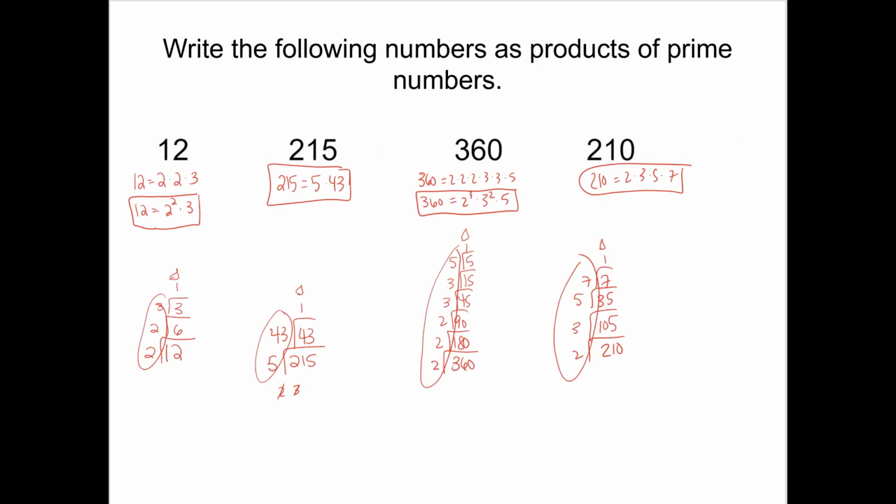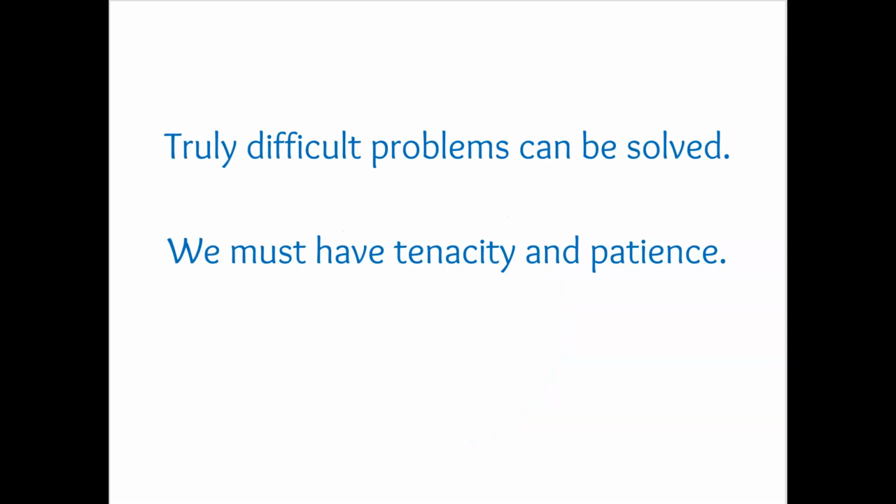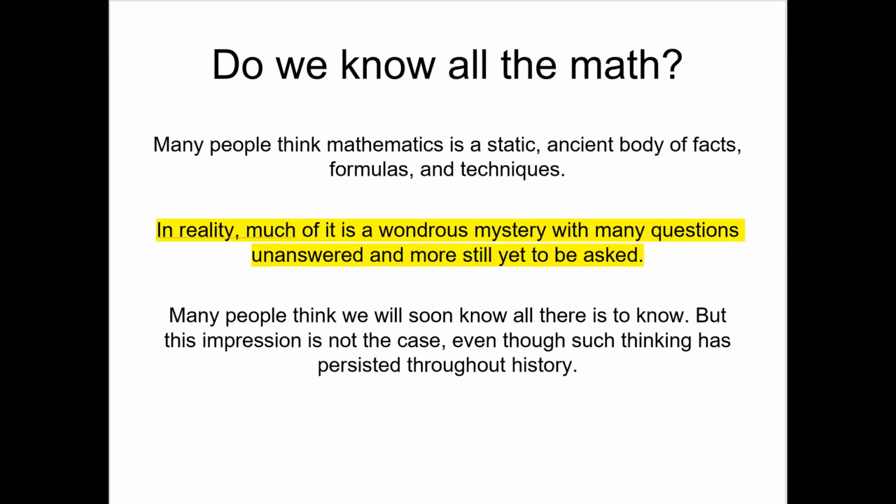And there we go. So here's the question. There are infinitely many primes. That actually has been proven. Truly difficult problems can be solved. So now we ask this question, do we know all of the math? A lot of people think that math is this static, ancient formula technique, but in reality, a lot of math is still unanswered and still not even asked yet.